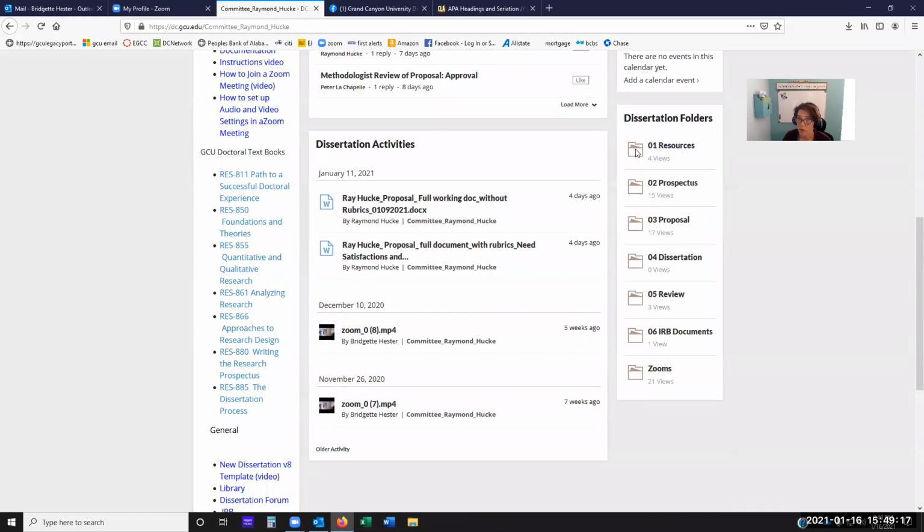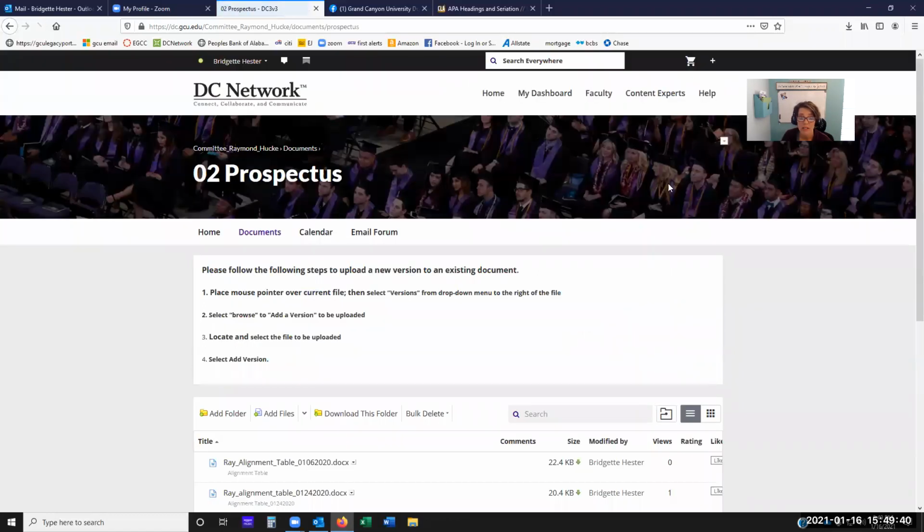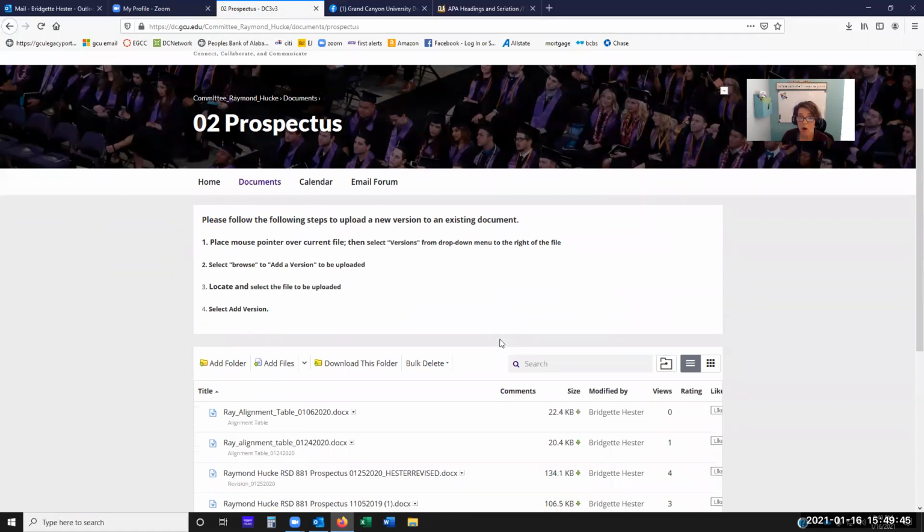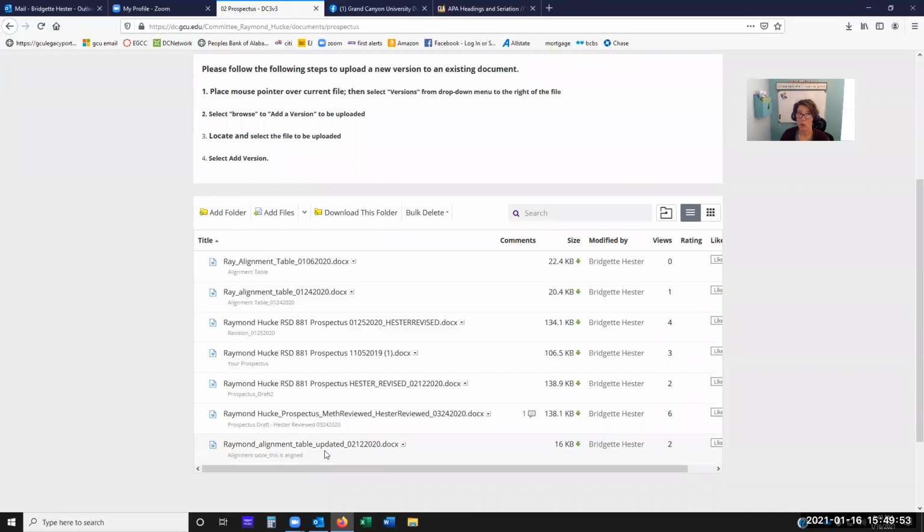So for your first folder, your chair is probably going to put some stuff in there. That just depends. You have to check with the chair; every chair is a little different in how they like to operate things for their own flow of work. Okay, your prospectus folder: anytime you turn in a copy or you get a copy of your prospectus back with revisions, you need to post a copy in your prospectus folder, okay? Because God forbid, if your computer crashes or you lose it, you'll always have the latest copy that you got back from your committee or your chair. That's why we want you to put it in here.